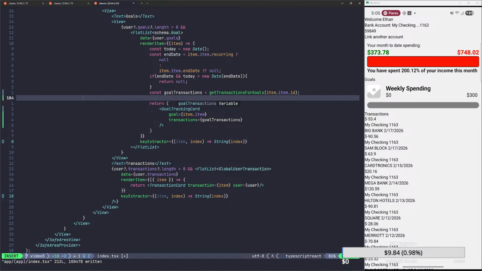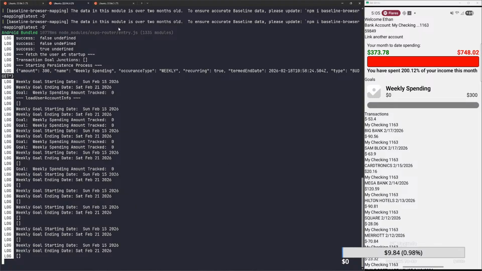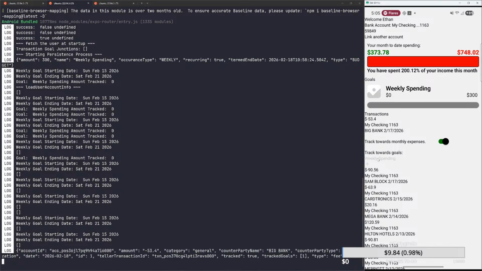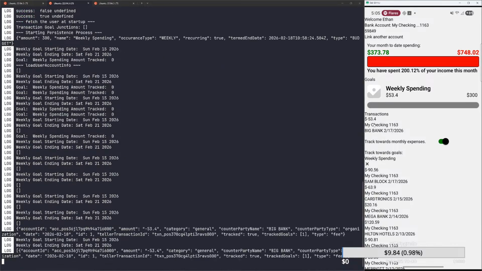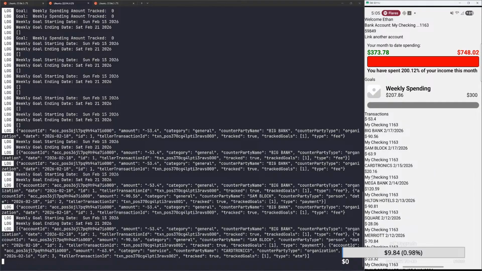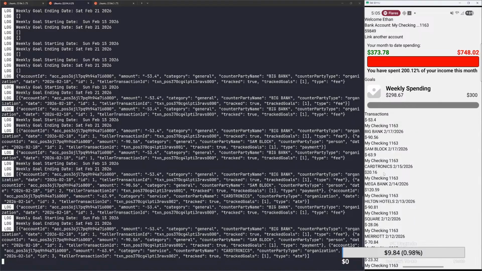Let's track a couple things. I think the issue is this. So click on this one. Track towards weekly goals. Okay, click on this one. Hard to kind of tell. Do this one. And then we'll do the 12th. This one should be hidden. Okay, so right now it says 298, which I don't think is right.